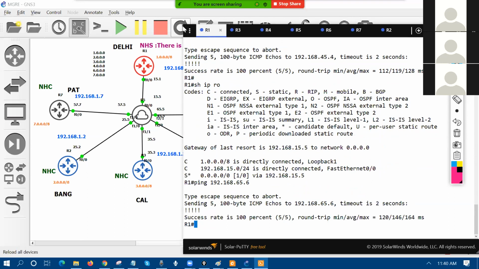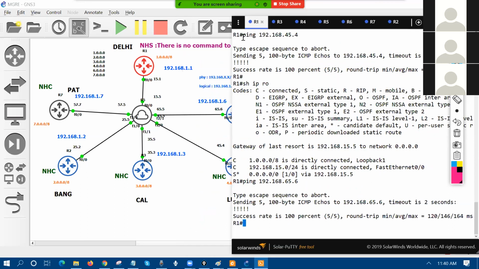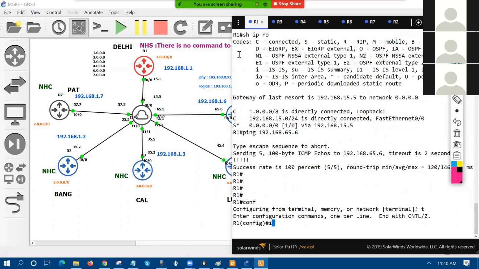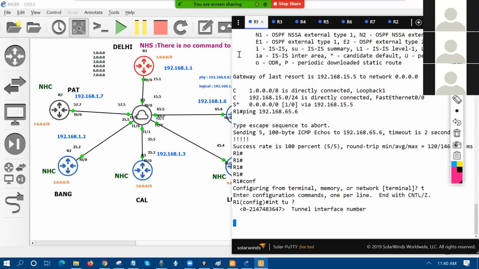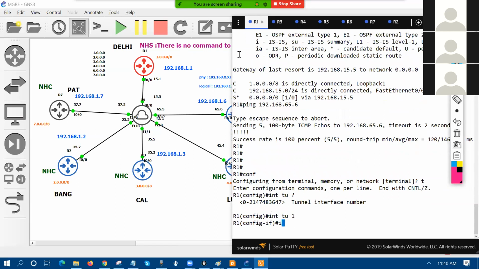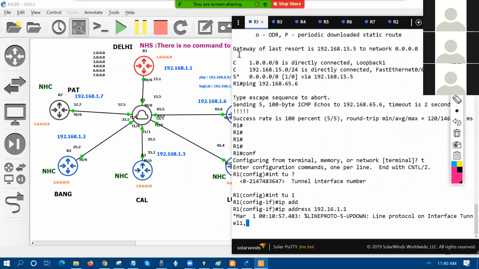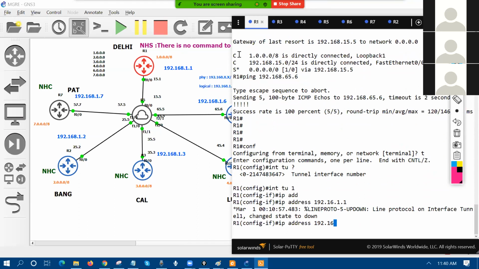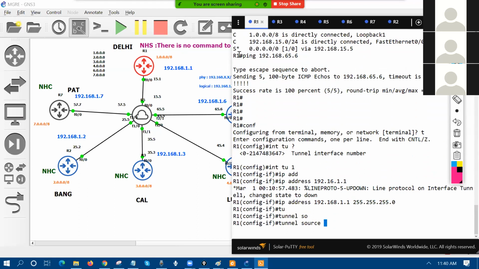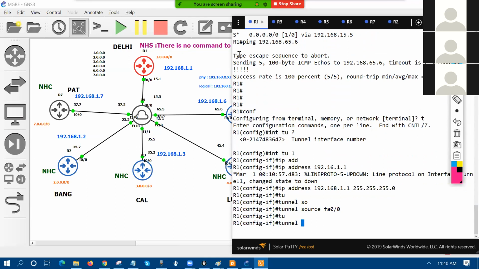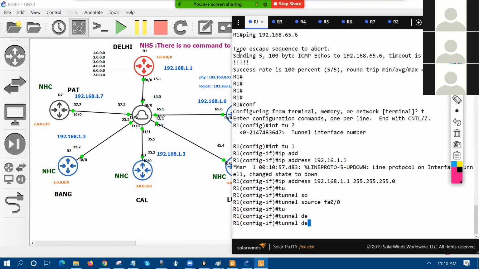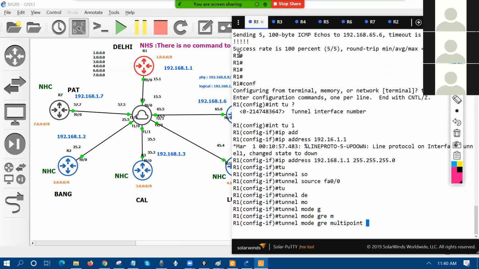So now we're good to go for the MGRE. So how do I configure the MGRE? I just need to come and put the command interface tunnel 1. The same command, you can put the tunnel identifier. IP address will be 101. I'm going to use the same network ID on every branch. And tunnel source, I need to define 0/0 and tunnel mode. Instead of defining the tunnel destination, I'm just going to define the tunnel mode, GRE multipoint, just to change the behavior.